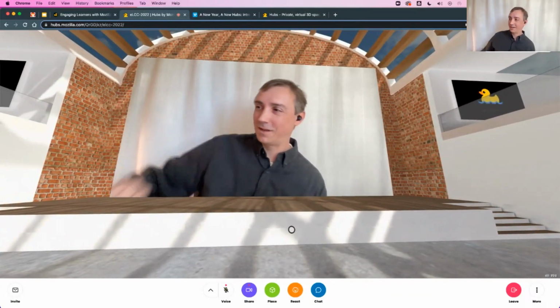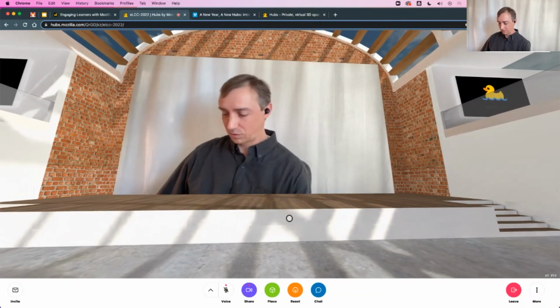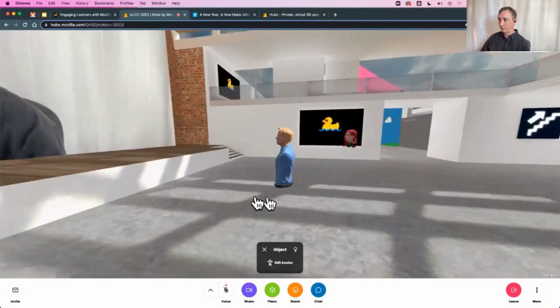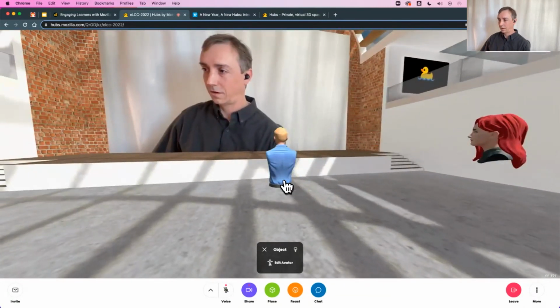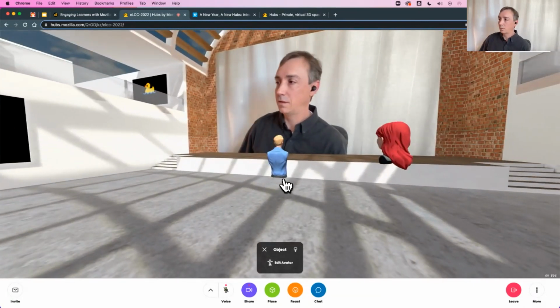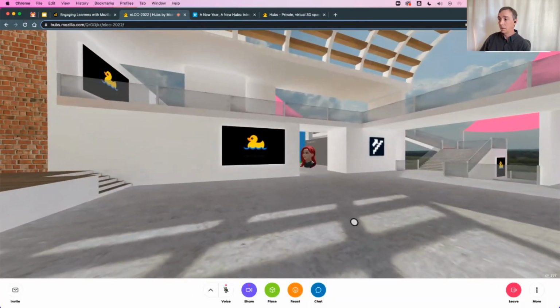Hi, everybody. This is me in Mozilla Hubs. I wanted to show you also, if I press the I key on my keyboard, I can look at myself here in the space. And so here I am with Monica in Hubs. Hubs is a 3D space that uses avatars, where you embody or choose an avatar, and you can move around in 3D space and have real conversations with people.